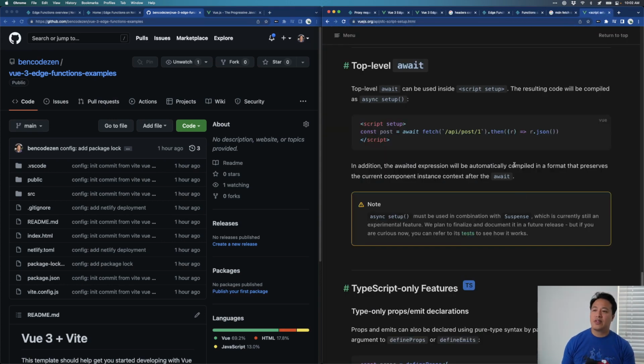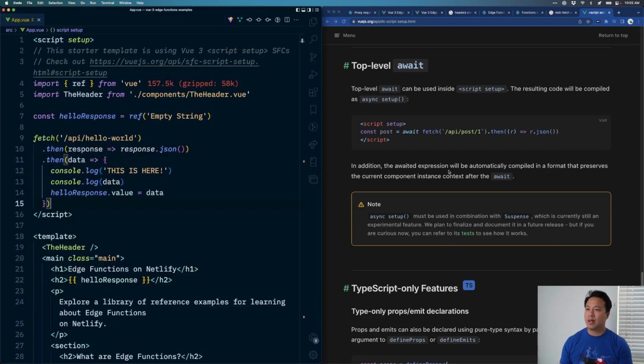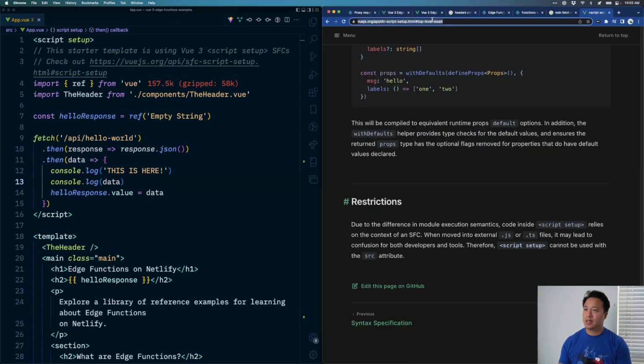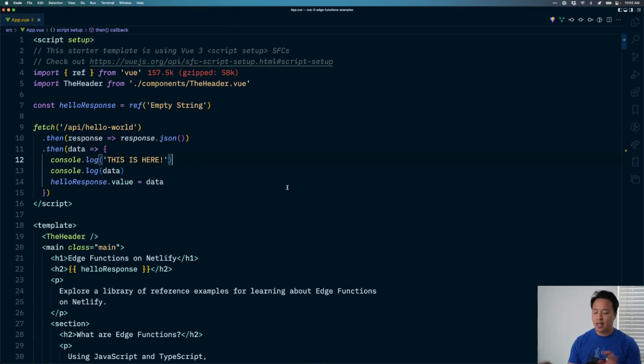So the plan is eventually to be able to allow us to just await fetch those things, and that's it. But I am using suspense, so that's what is bothering me a little bit. This is being discussed, so I'll drop this in the chat. I'm also going to drop this in the resources because someone else might want to read up on this. But okay, let's just say that's true.